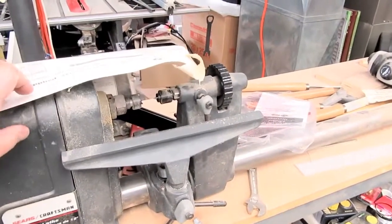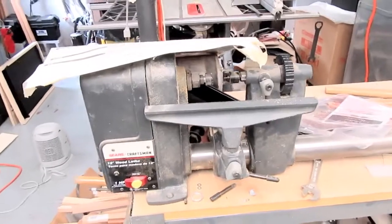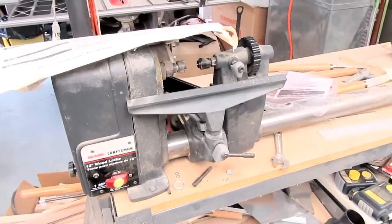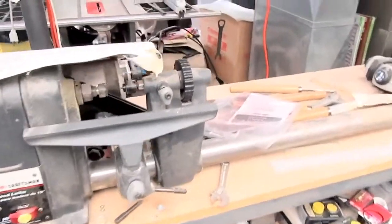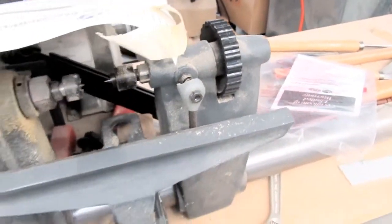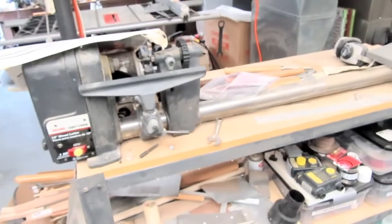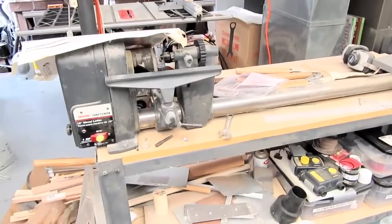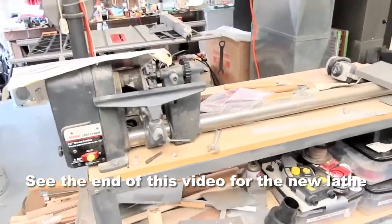Each one had characteristics that I liked and characteristics I didn't like, and they appear to be made by the same manufacturer, probably in Taiwan or something, and the parts were all interchangeable on them, so I mixed and matched the pieces to get one good one and sold the remaining one that I built out of the remaining parts. But now some of the metal pieces are breaking like this, and it's got several issues that make it less than a joy to use. And I actually have on order, and will probably have in a couple of days after I make this video, a new Grizzly lathe of about the same size, but it's a much nicer, more powerful one, and it has a copy attachment on it and some other stuff, and that'll still go on this table, so you have to imagine a nicer lathe there.